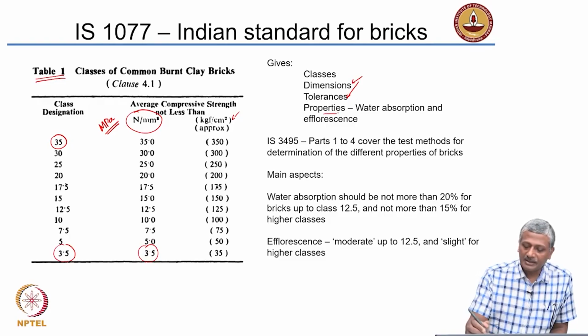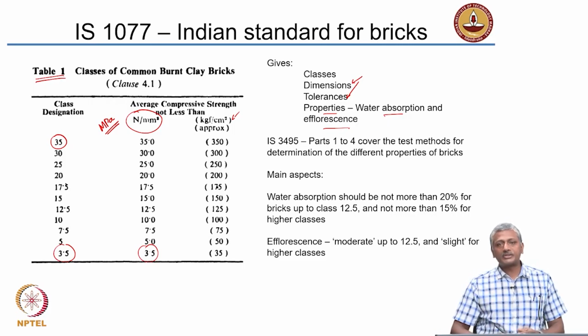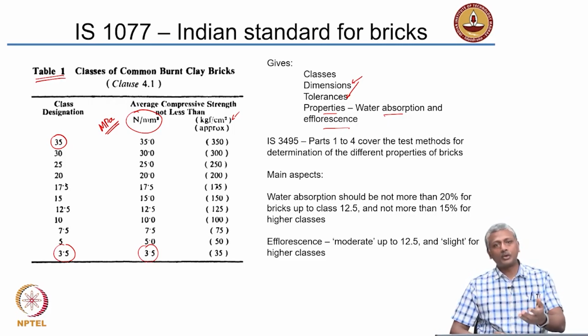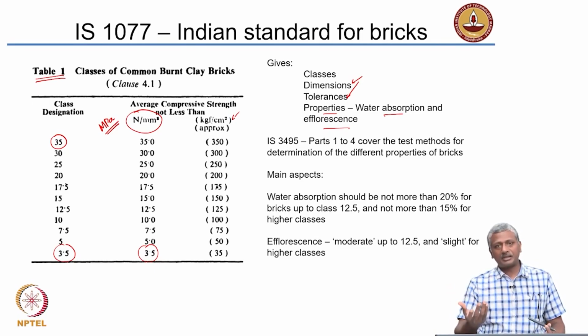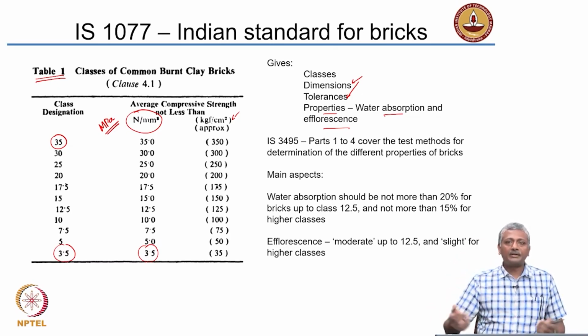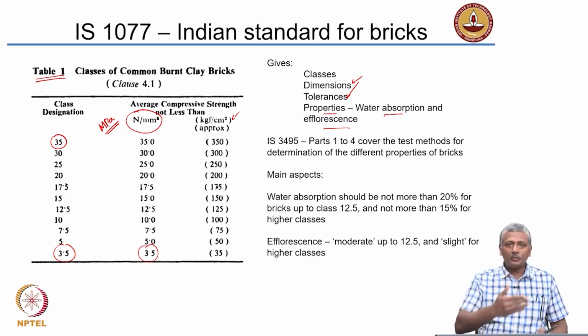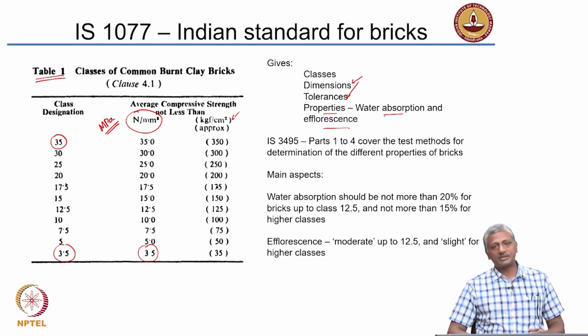The other properties that they talk about are water absorption and efflorescence. Now, these are common tests that most of you who are studying civil engineering BTech would be undergoing in your laboratory classes. So, it is simple, you take a brick and you dry it in an oven until all the free water goes out, then you immerse it under water for, let us say, 12 to 24 hours, and then study the change in mass. That is basically your water absorption. For efflorescence, the bricks are made to stand upright in a tray of water. With time, the water basically rises by capillary action and pulls out the salts which are there in the brick alongside, and you basically do a visual appearance rating of the surface of the brick.